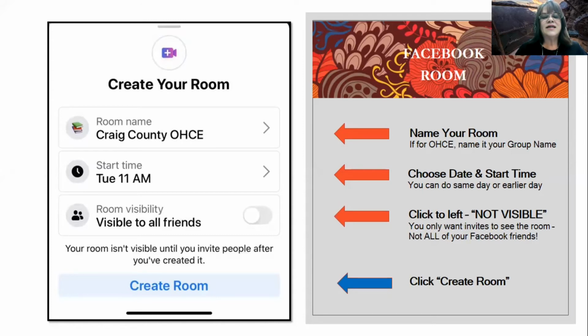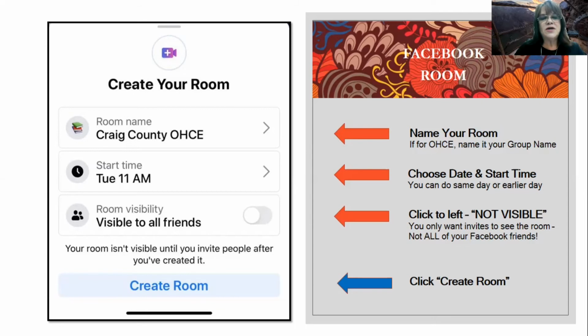The second line, once you push the button on the right, will let you set the date and time of your meeting. So you can see mine says Tuesday at 11 a.m. Once you click that button, it gets a little more specific. So you could actually say Tuesday, January 12th, 11 a.m. Now, there's a lot of options on there. You can pick a time that's just 5 minutes apart if you want. So I could have picked 11:05 or 11:10.